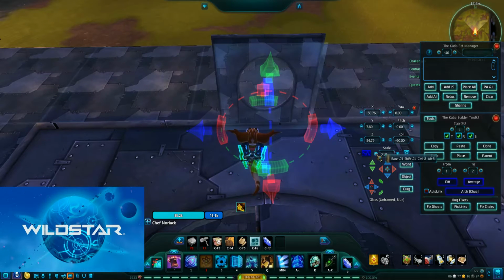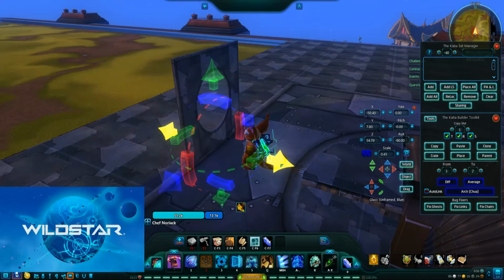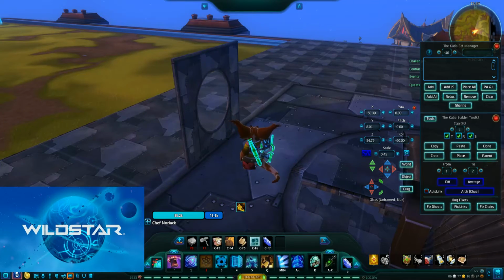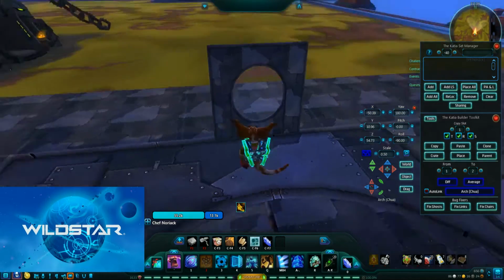The blue glasses tend to be kind of on the large size, just naturally. But they're also really, really thin, so you just simply slide it into your window. There we go, and we'll go ahead and link that. So now we have this all linked together, and that is a basis for a window.